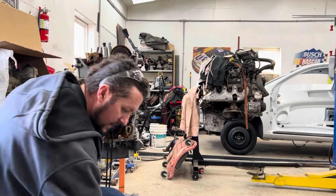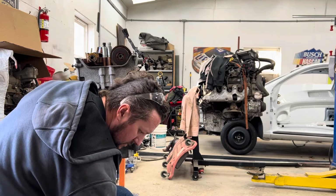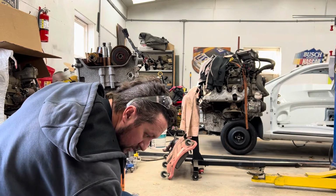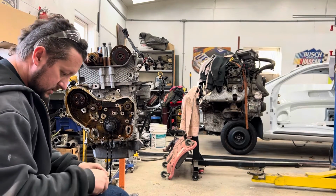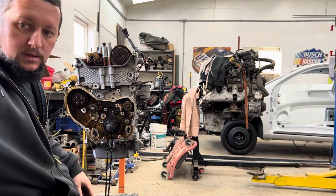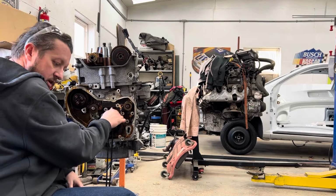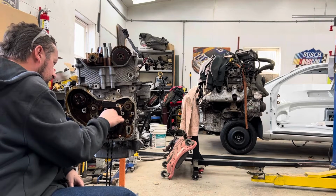Okay, now the guides and the tensioner. This is what I use, Cloyes Performance Timing Kits. I buy them from Rock Auto. I'm just checking, because I'm pretty sure the guides don't come. No, they don't. Here's the oiler that I talked about. That goes right there. Here's the old one. Take the screw out of it. Put that in. That is part of the kit, the oiler. Right there.